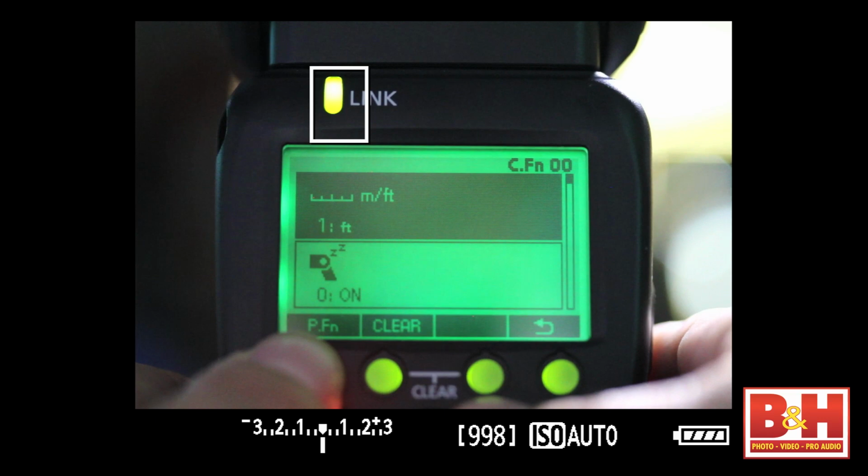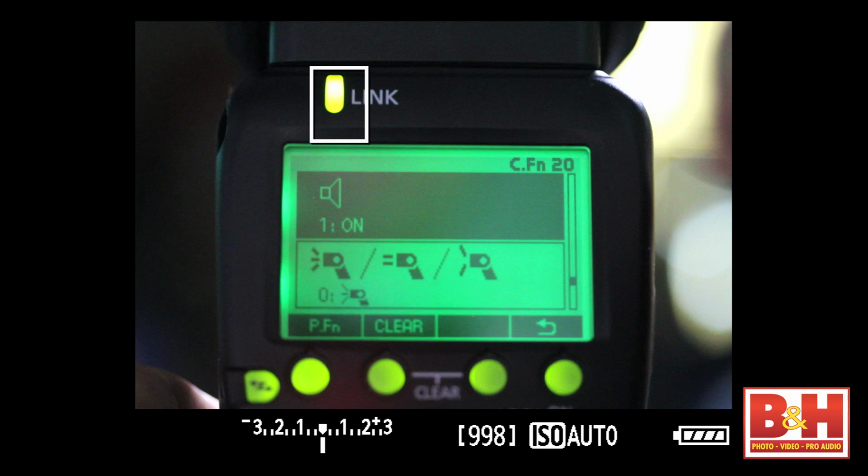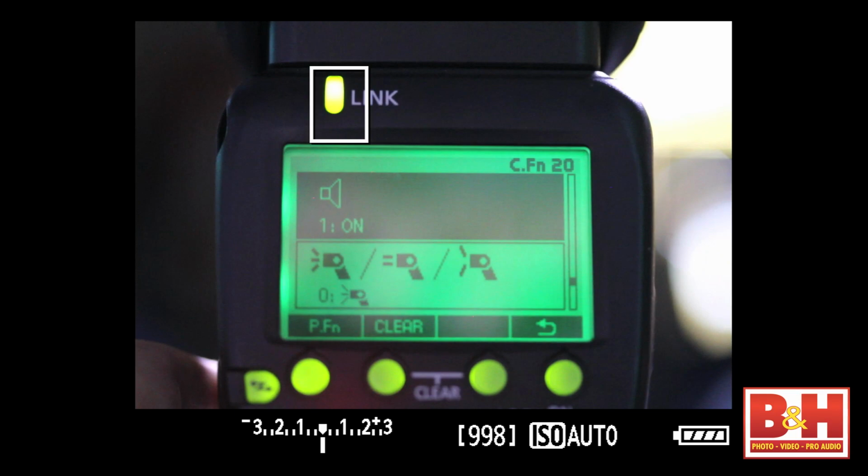there's a beep that you can turn on. And I think it's right... One of those things I don't memorize, but I know it's on here. There it is. Since I can't see these flashes, I can put them in soft boxes now. When they've recycled, I'll get an audio tone on my master flash saying, okay, all your flashes are recycled and we're ready to go. So instead of looking and seeing.